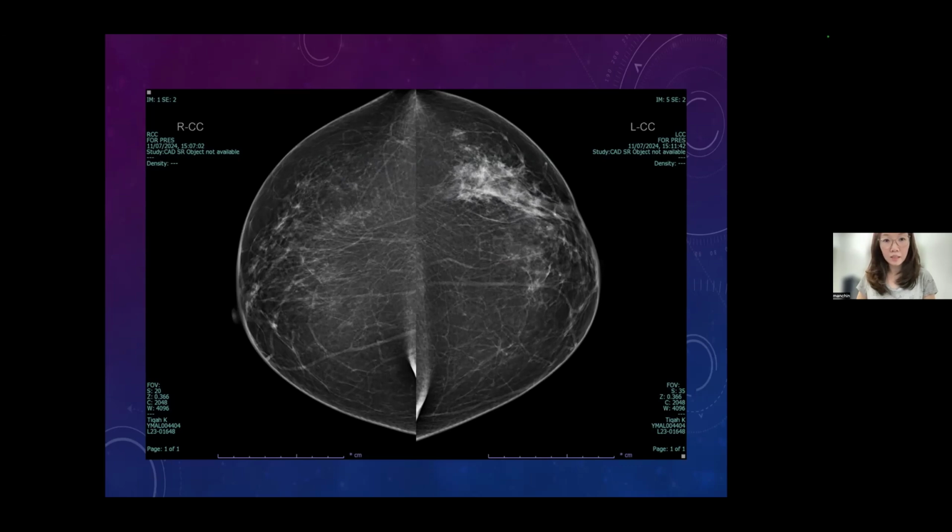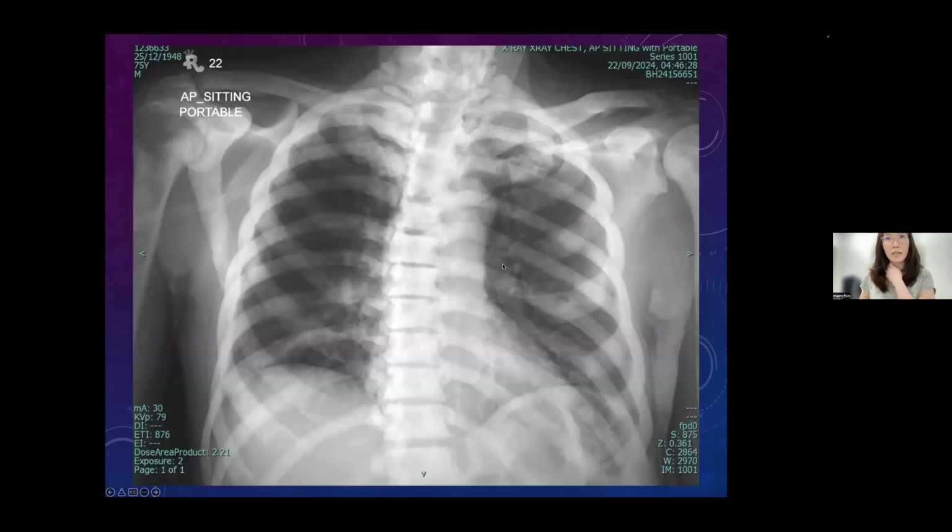All right, so we go faster. What about this X-ray? Anyone? Is it over penetrated? No, this is a good X-ray. So what's the abnormality? Something wrong with this X-ray? Sclerosis, yes. So all the bones are sclerosed, with increased density. This is extensive bone metastasis from prostate carcinoma. The whole spine and ribs and everything else, scapula also, clavicle also is abnormally dense. So this is sclerotic bone metastasis.